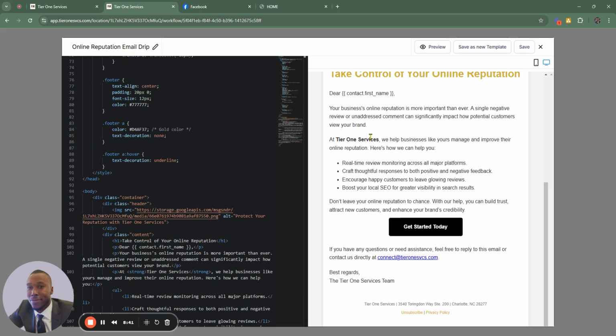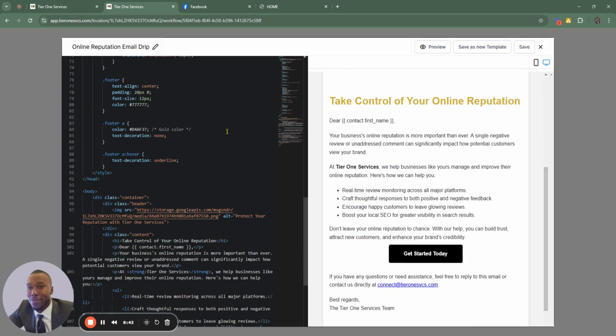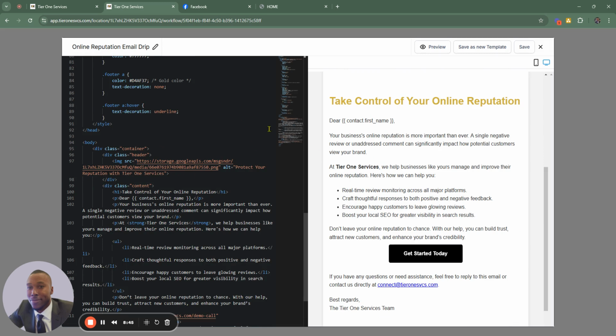Okay. So this kind of gives, once again, an idea. This is kind of a preview pane of where we're typing code. So as you can see right here, guys, custom value, okay? We love custom values, guys. It personalizes emails. I said it in another video. I'm going to say it again. Personalize every email, okay? Don't make it feel like spam. Make it feel personable, and you're more likely to get a better click-through ratio, okay? CTR, which I'll talk about in our ad platform video, which we just launched as well, okay?